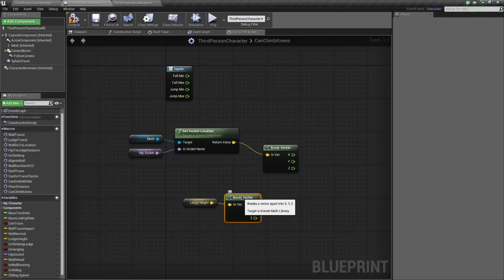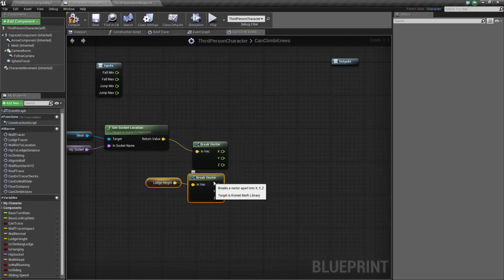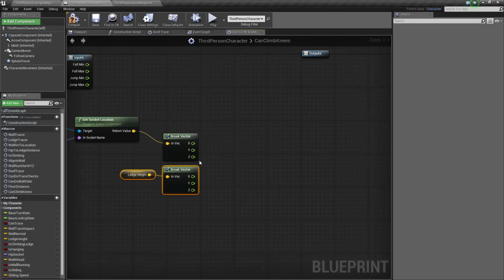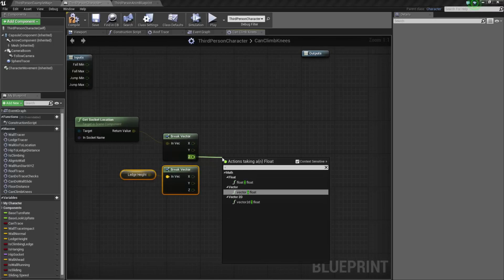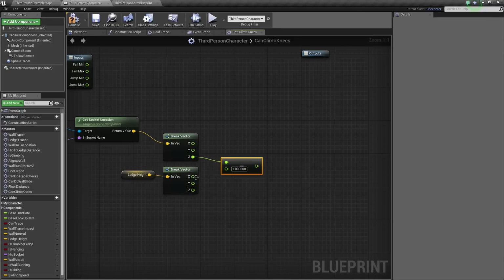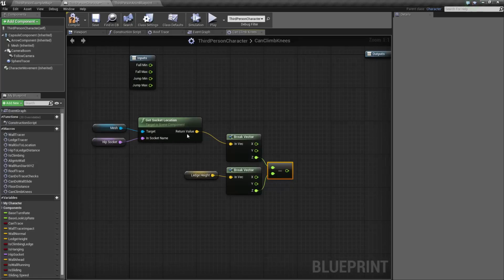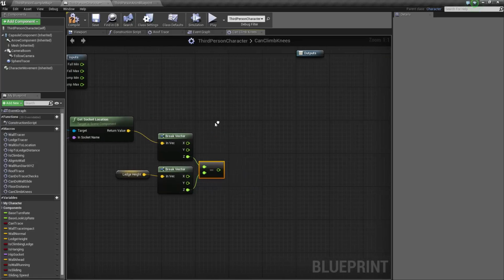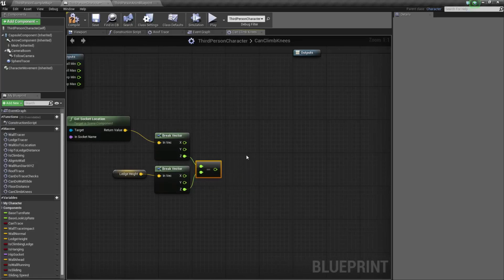And we want to compare the two Z values to each other. I'll get the distance between them. So just get the distance between them by doing that. There's another way. We could have worked out the vector length and broken that to get the vector length, but yeah, we did it this way now.